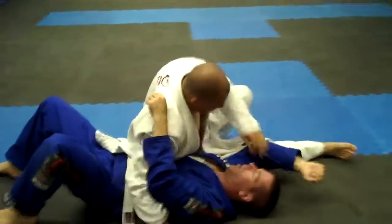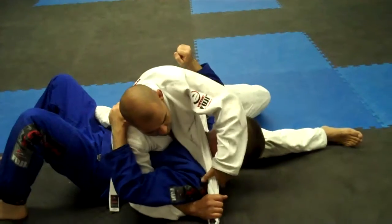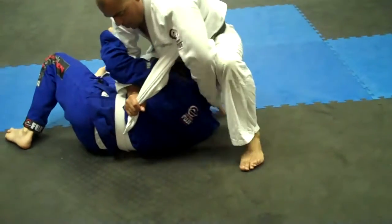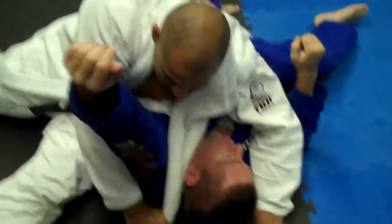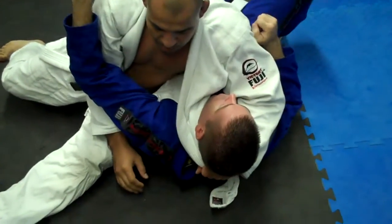Once again, far side lapel, feeds over, catches it with the underhook. His opponent's going to escape his hips from here to avoid working out of the choke. Martin stuffs the head, comes across. Now once he's in here, this is a false sense of security. Martin doesn't have the far underhook, but what he does have is the same side lapel.